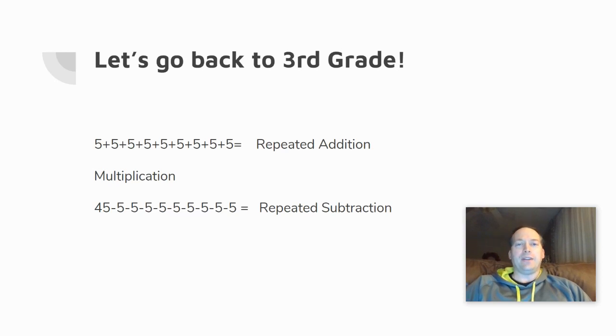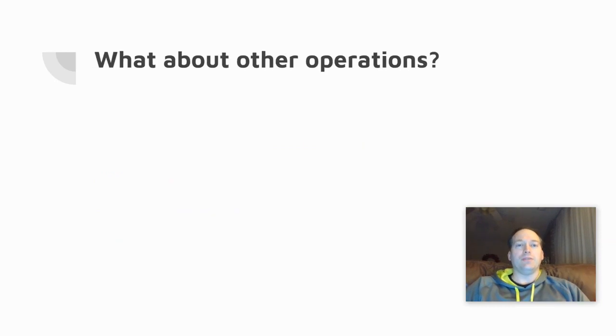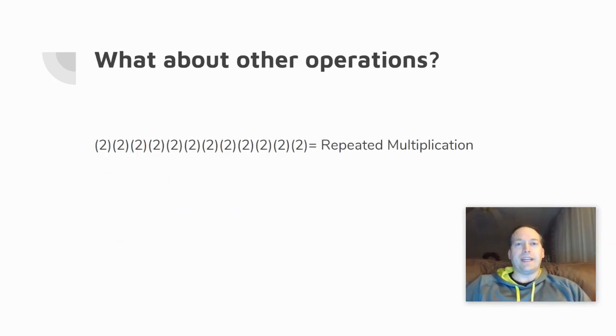And then after that, you did something called repeated subtraction. Now, your teacher might not have done repeated subtraction this way. You did it as groups, but if you think about it, if you have 45 and you're breaking them up into groups of 5, you're really subtracting 5 out each time. And that's what's called division. So now we've done repeated subtraction, repeated addition. Well, now we're going to do repeated multiplication. And if you remember back from 5th grade, this is what exponents are.